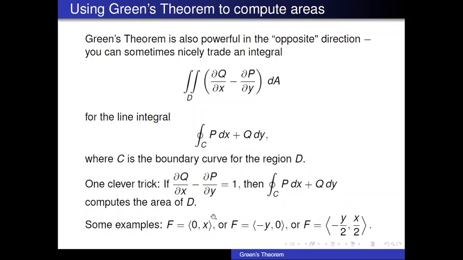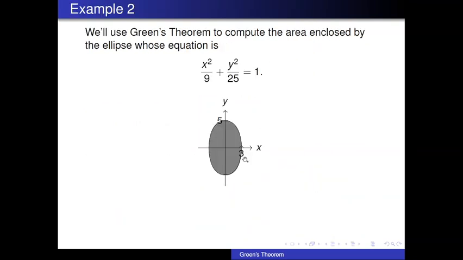So I think in the next example, we'll probably pick one of these first two, just because they're kind of clever and convenient. If you're asked to compute the area of some region of the plane that has a nice boundary curve, you might choose to use this Green's theorem approach instead and do a line integral. Then you are free to choose the vector field just so that it satisfies this equation that I'm circling my mouse over here.